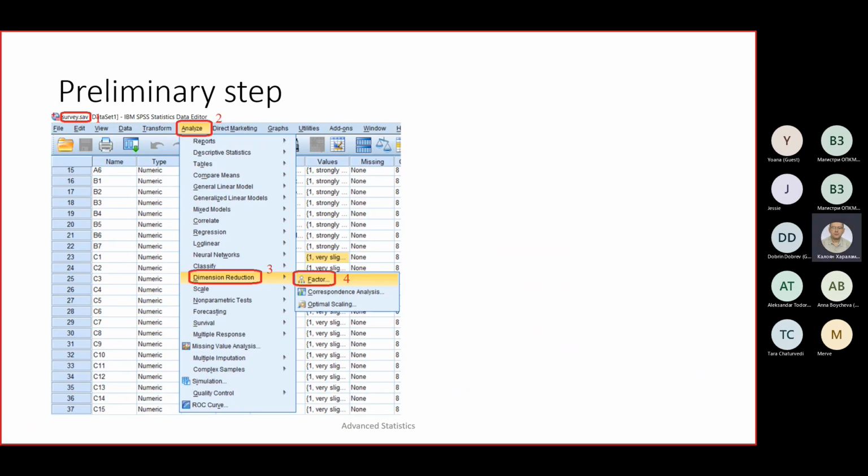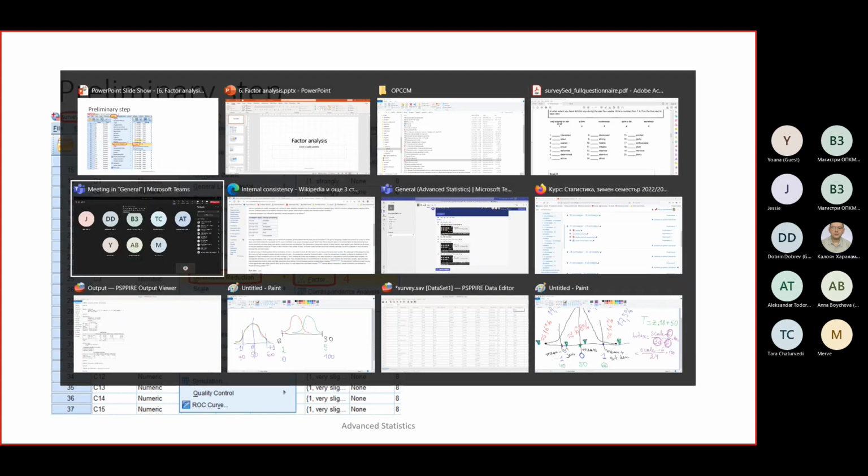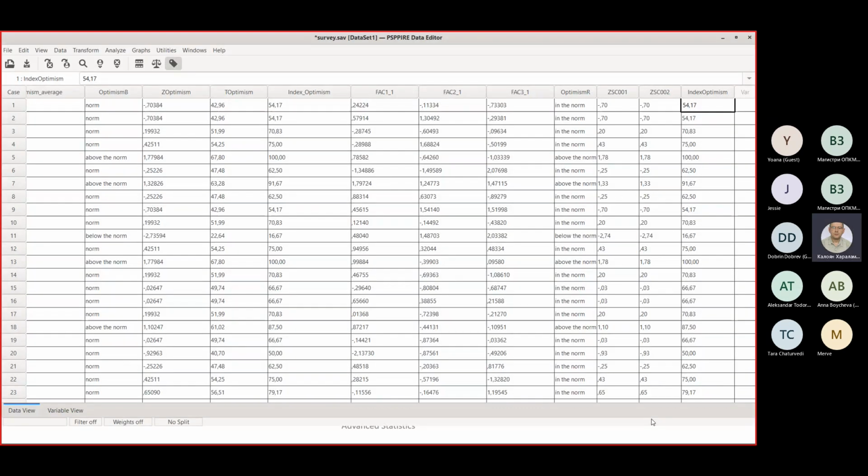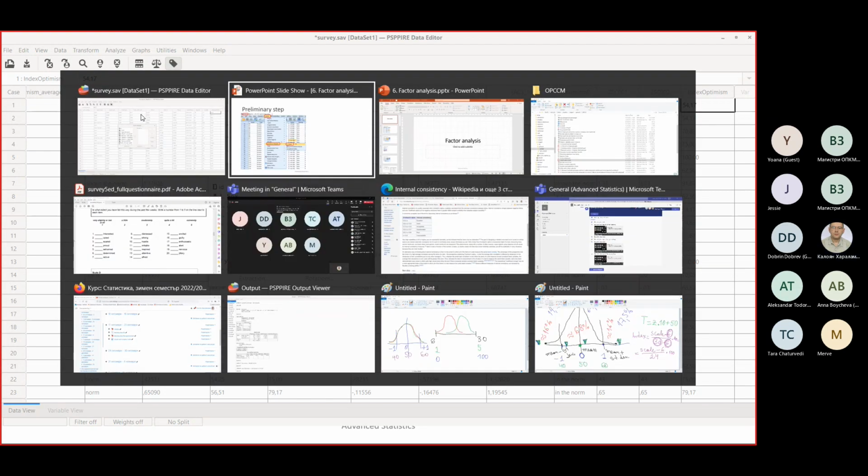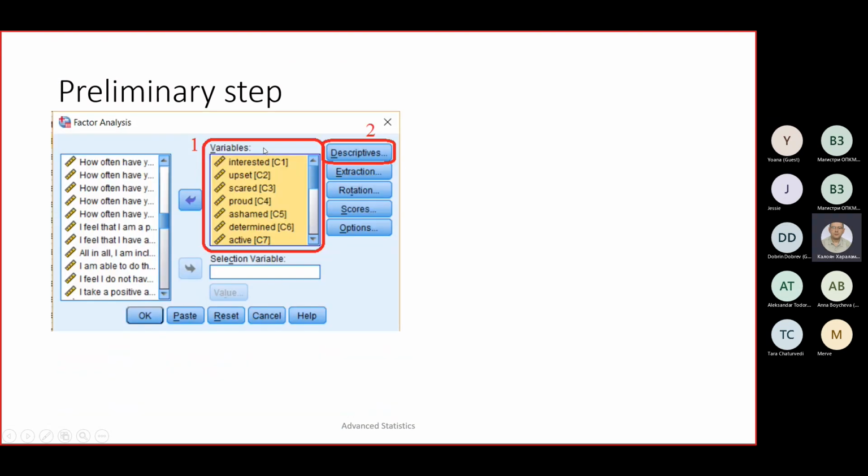So we choose analyze, dimension reduction, factor. In PSPP, there is not this intermediate step dimension reduction. From analyze, we directly choose factor analysis. But in SPSS, after choosing factor analysis, of course, we have to move these 20 items from left to the right.